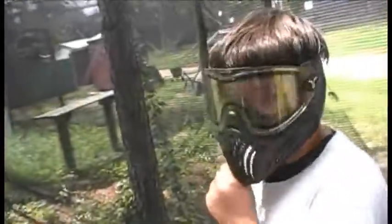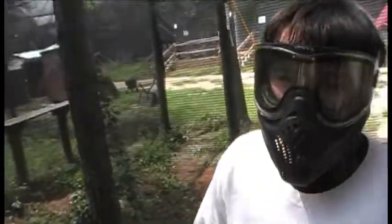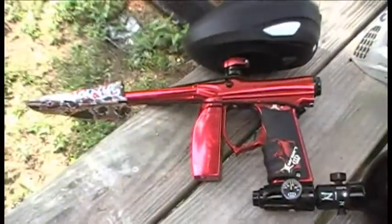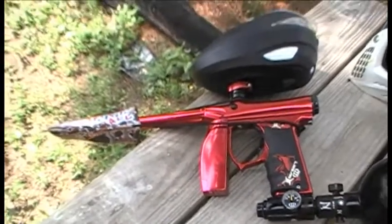So, Brandon, what do you think about the Invert Mini? Of course, all you did was load it, but how did everything go? I like it a lot. I played with it in a game or two, and it was amazing. I bought this one at Zephyr Paintball, but you can also go to the Invert Mini website and purchase it directly from Key Action Sports.